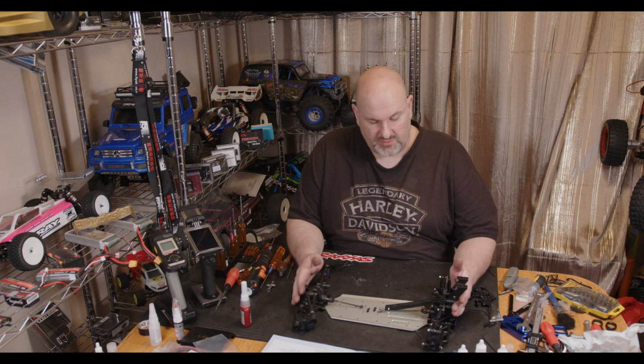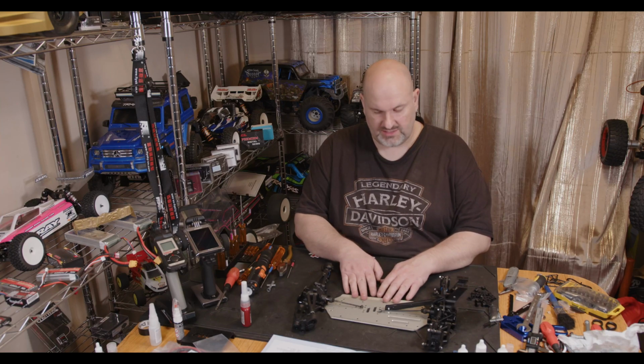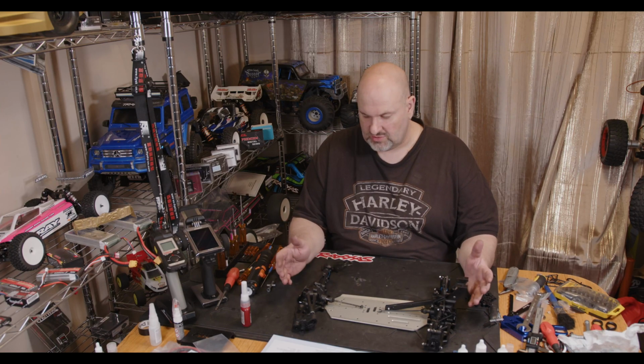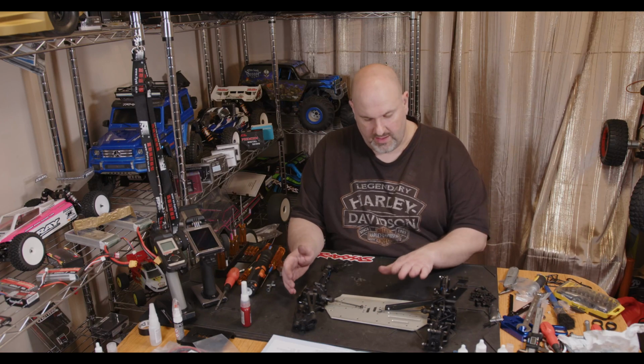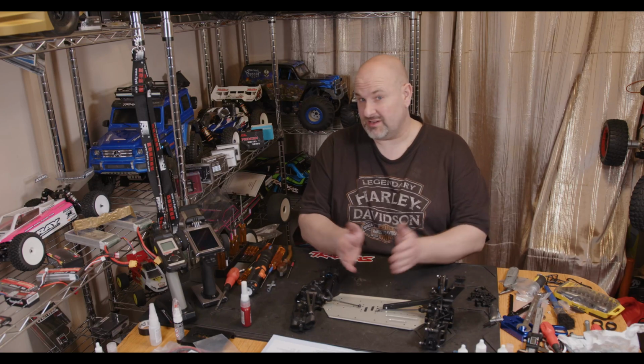Right, thanks for tuning in and sticking with us on this build. So we've now got a chassis, front and rear hubs, front and rear suspension, front and rear diffs, and the chassis brace fitted. So it's kind of starting to look like an RC.